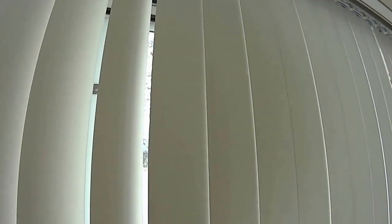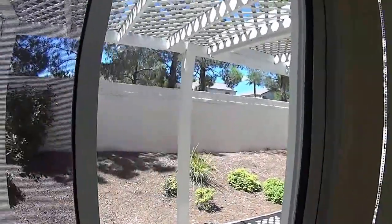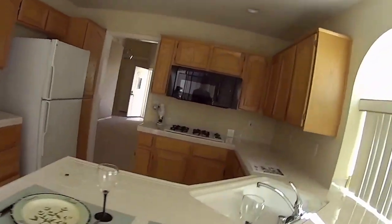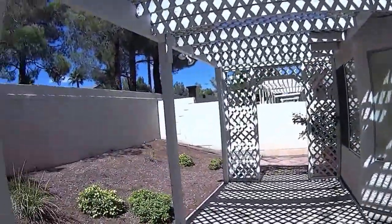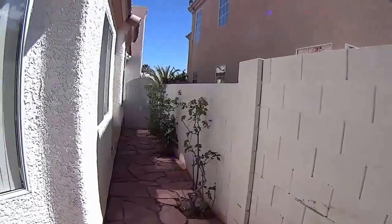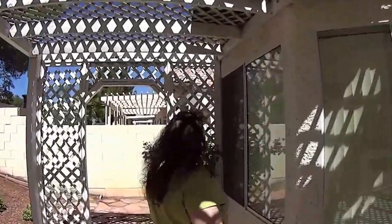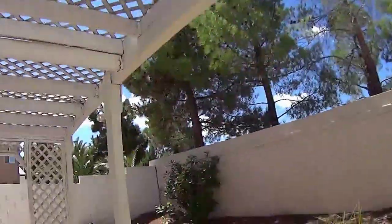I've never quite understood how that helps sell houses. Let's make it easy to get out. I think this would need a little help. This is about $800 to get done. It's not bad, but I think the top will need to be re-painted. It needs to be re-painted at least.